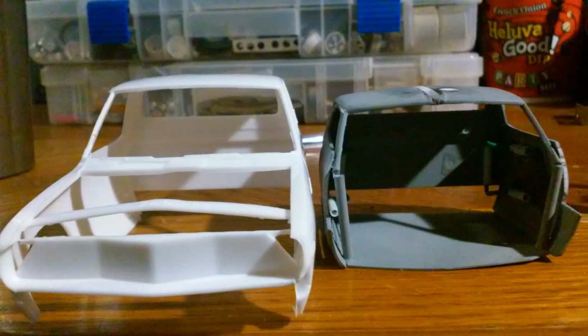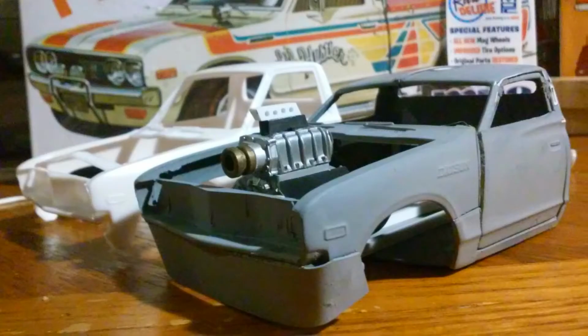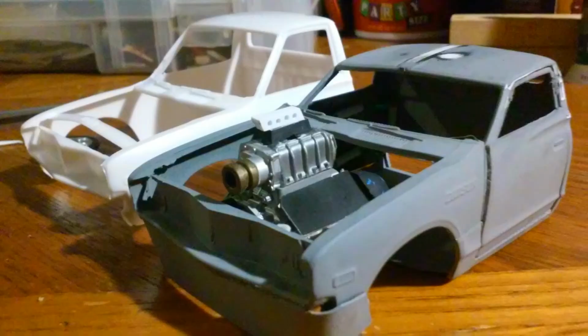And here we are working on the suicide hinges. Got a little primer going on the cab there. We're doing a little mock-up of the engine. The engine's going to be a full-blown supercharged Hemi. We got a scratch built transmission, and there's a lot of scratch built parts on it. This right here is a fully fabricated scratch built racing seat that was designed especially for this chop top cab. I weathered it up just a little bit.